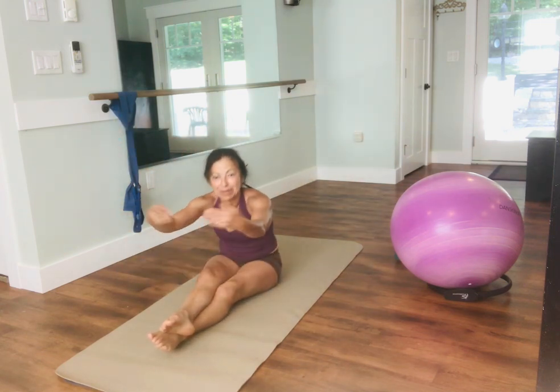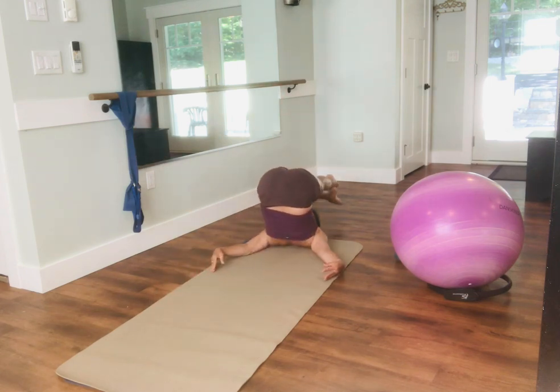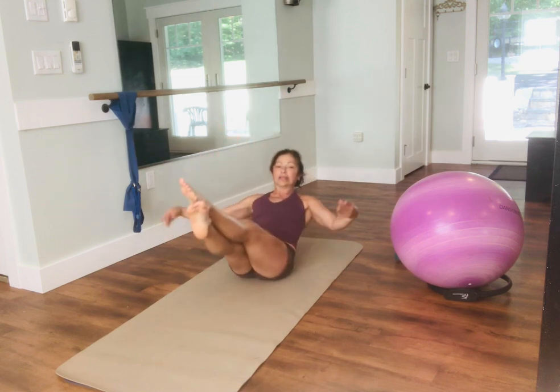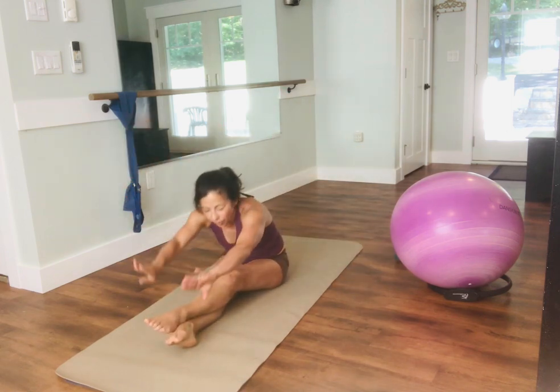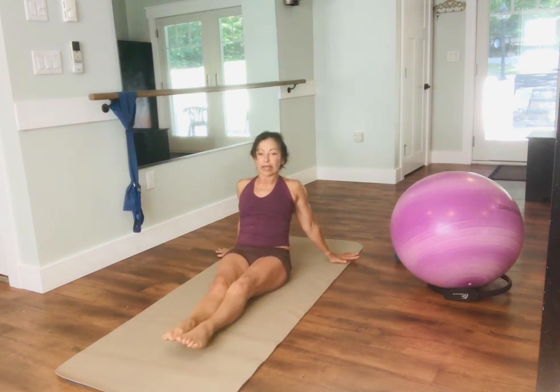I'm gonna just go one more, it's one of my favorites. In, reminds me of dancing. Back, switch, roll down. Good, lift up, and then forward, and then open. Okay, so now hands are gonna be wide.